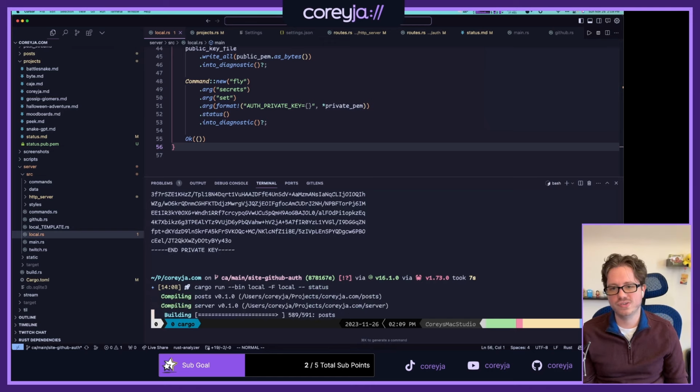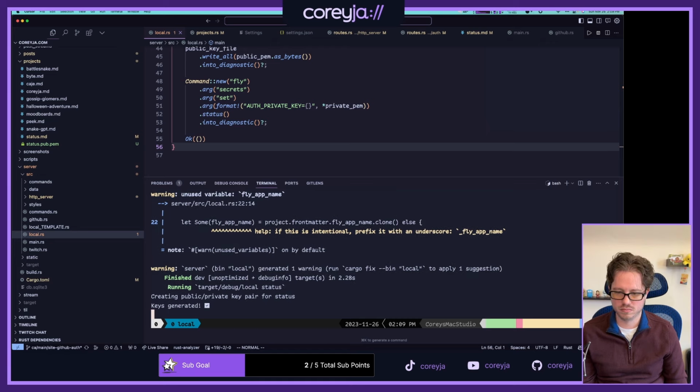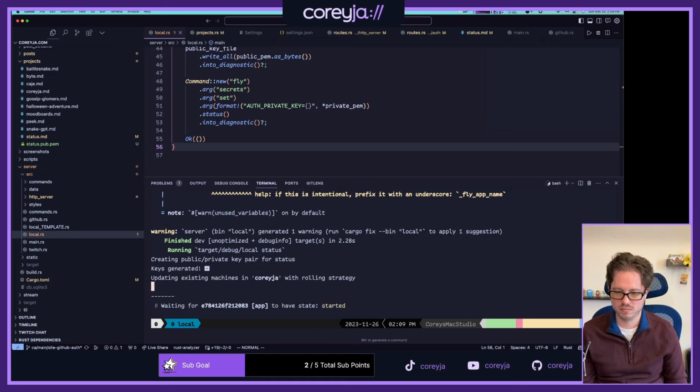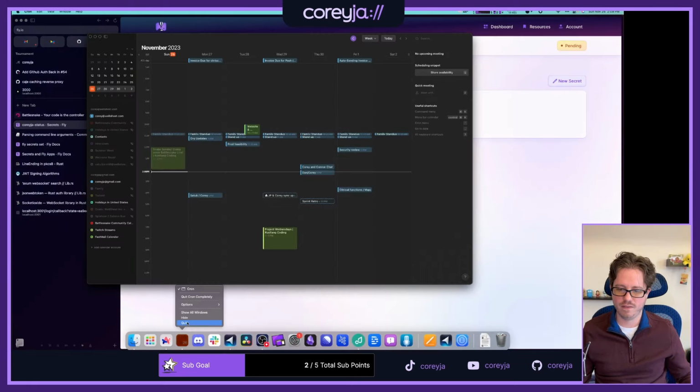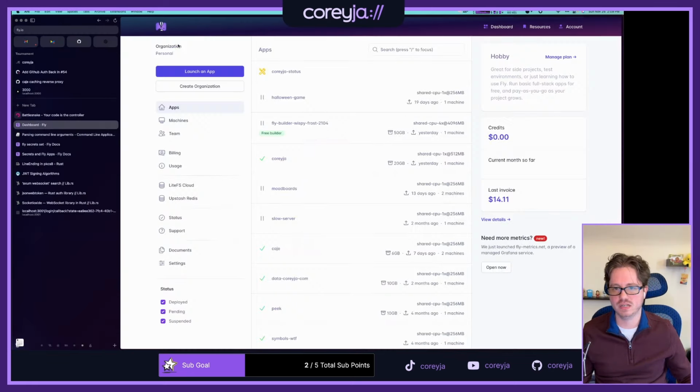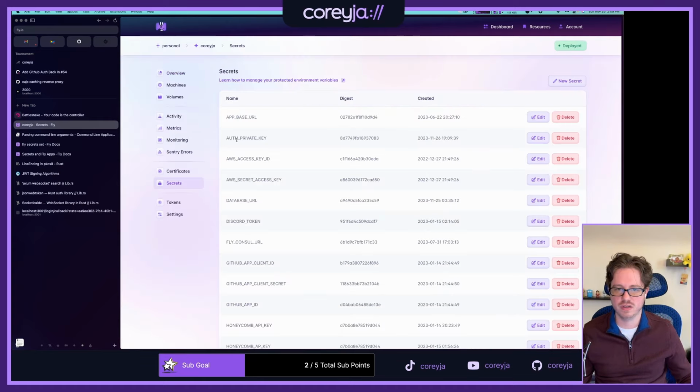If this also echoes it to the command line, we're going to have to make sure that doesn't happen. Oh, I didn't want that with this app. That did it on a different app. So this now has this secret of auth private key that I just created.